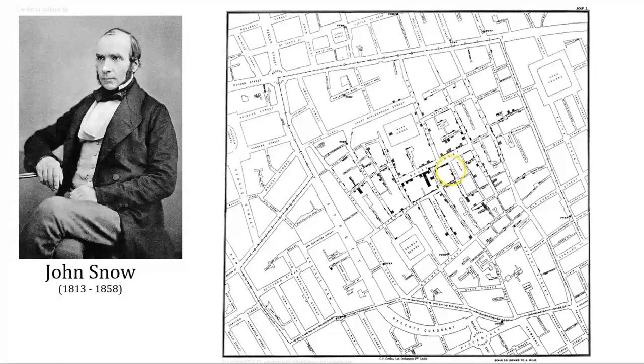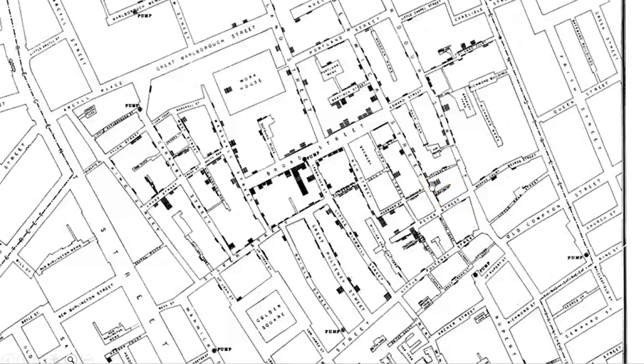And John Snow took a map of this neighborhood in London, and this is actually a drawing of his map. I don't know if you can see that, but each place that somebody had died, he drew a little black mark. And you can see that on average, he looked at this whole map and he said, okay, there's a lot of people dying in this specific part right here. And so it seems that there's a strong correlation between the distance from this point here and mortality.